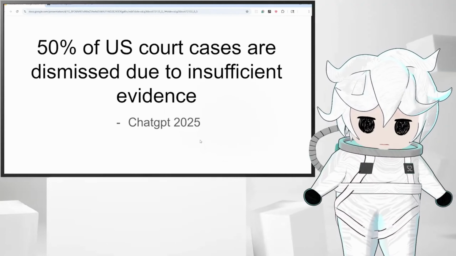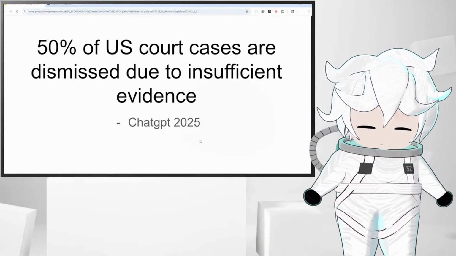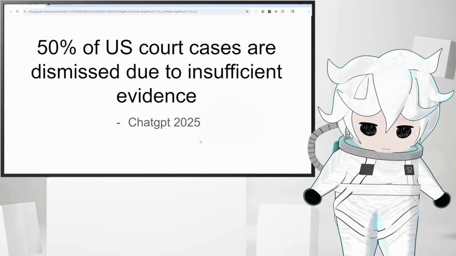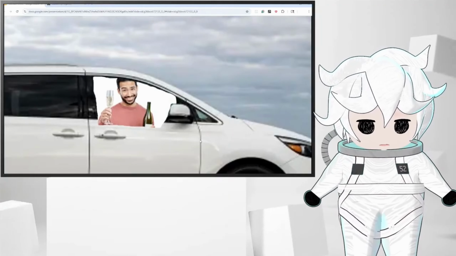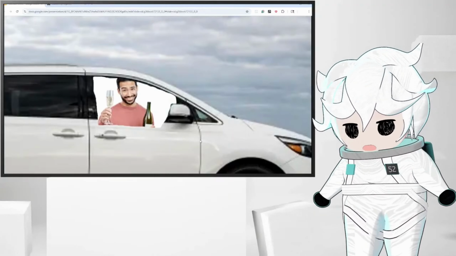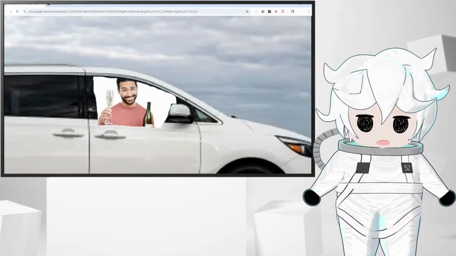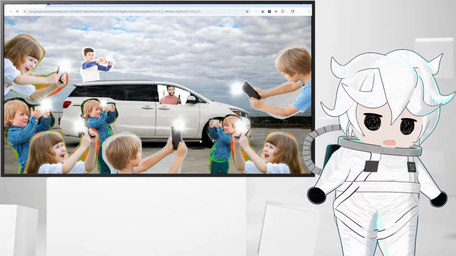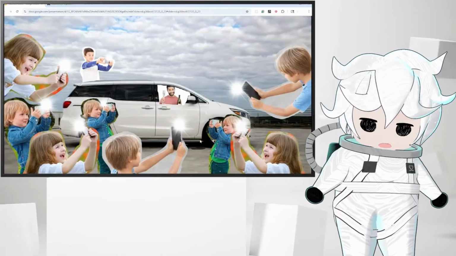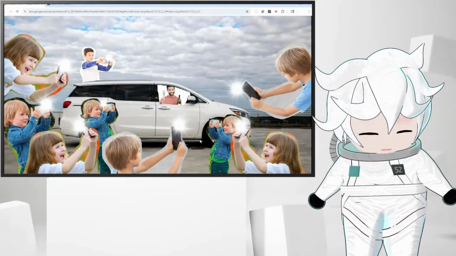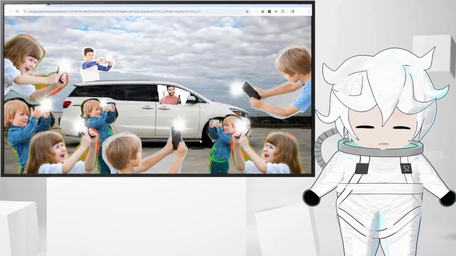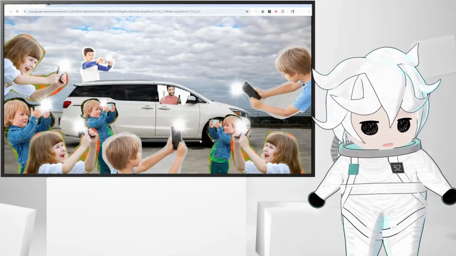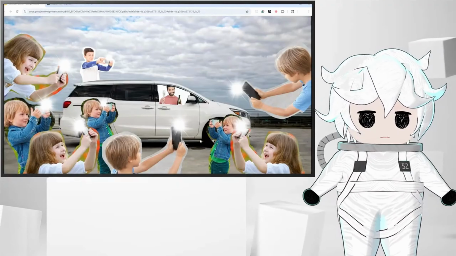So I want you to imagine with me a world where, let's say you commit arson, or you commit a DUI and you get pulled over. What if, like this is you, you get pulled over for a DUI and then completely out of nowhere, 20 kids just show up and start filming you and taking pictures of you. Isn't this fantastic? This does two things. First, it gives us ample evidence to convict you in court. And second, it humiliates you so that you'll probably never commit a DUI ever again.